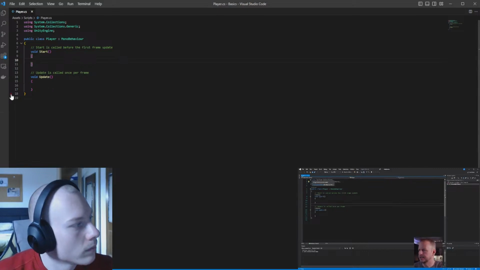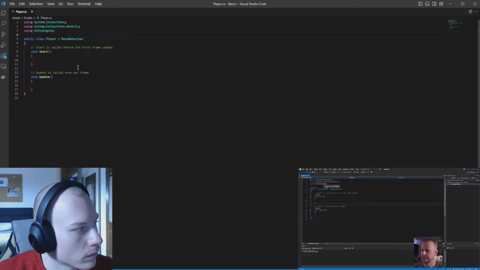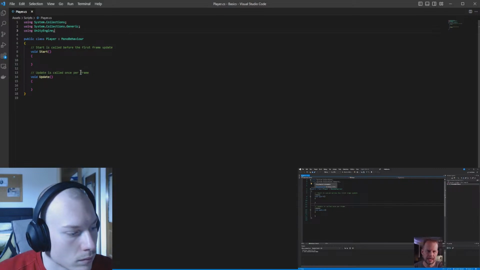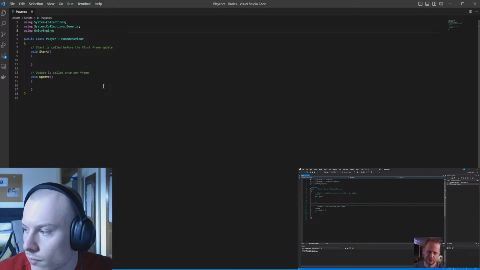And the first thing that we see here is this keyword called using. It says using System.Collections, using System.Collections.Generic, and using UnityEngine. And this is something that's called declaring the namespace. And again, you don't really have to learn this in much detail, but I'll tell you anyway, because I want to leave no stone unturned in the first thing I do in a new script here.